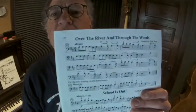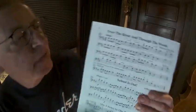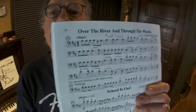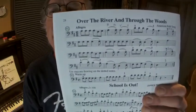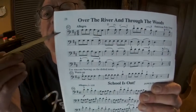Okay, here we are on Over the River and Through the Woods, page 28. We're on number 92 in the ABCs of bass, and we want to review this piece of music to see what we're dealing with. Notice that it's in 6/8 time.